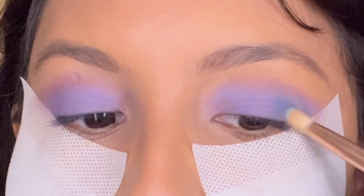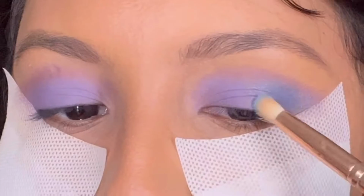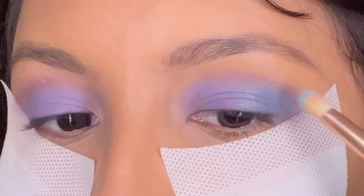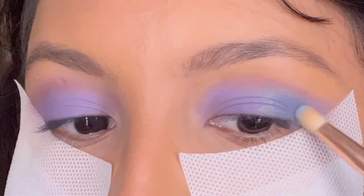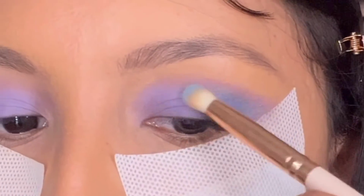Does it go with purple? I'm not quite sure yet. Actually, I think it does. I think it actually suits it very well. I think I like it. I like the way this is going. I was so nervous because I didn't think that it was gonna come out okay.